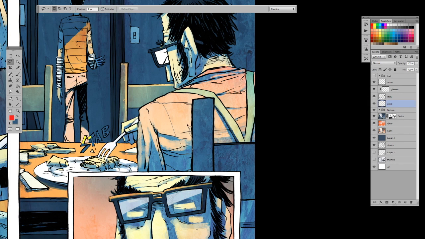I'm just using my lasso tool and making up the shape of the plaid on his shirt. And I'm trying to take into consideration these wrinkles and stuff like that. And I'll just go over the whole shirt, one direction of the plaid.